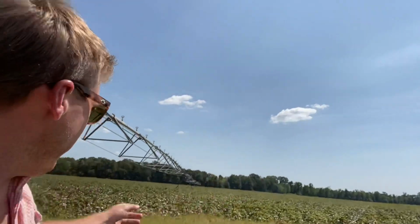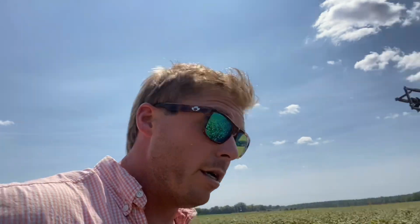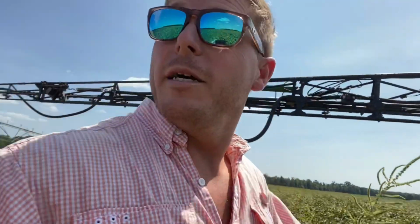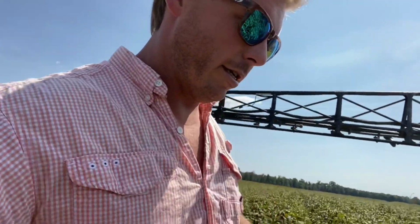With the rows, but that'll be fine. We'll just reverse it and get it back with the rows, and we'll start picking. Go on this upper side and let it spin around as we're picking. Won't be long now. Thank y'all for watching. It'll be about 14 days until we are able to get in here with the pickers, so it won't be long at all.